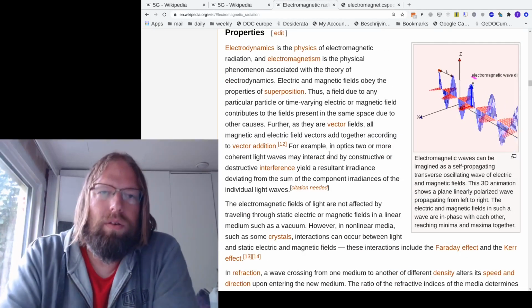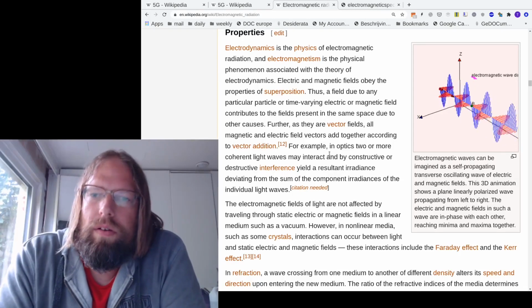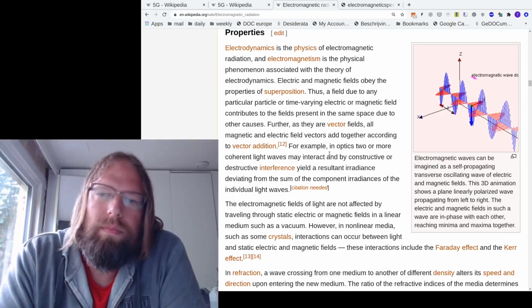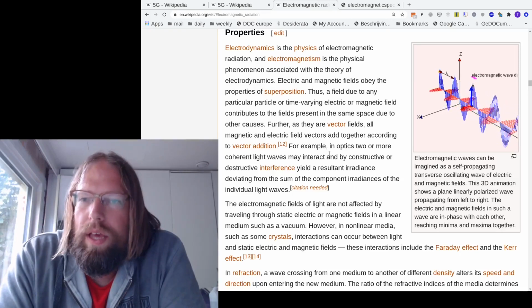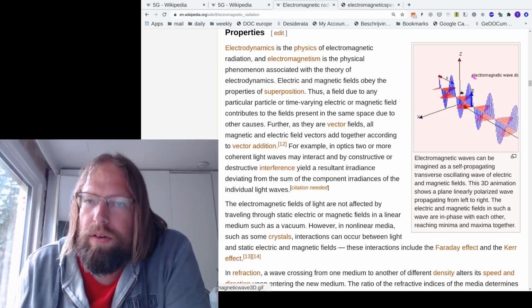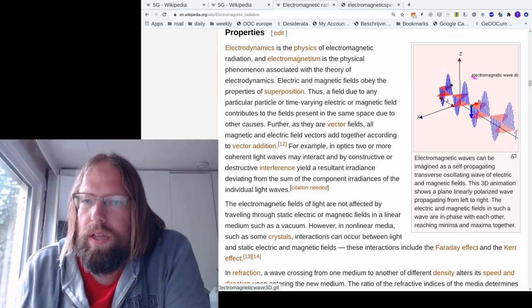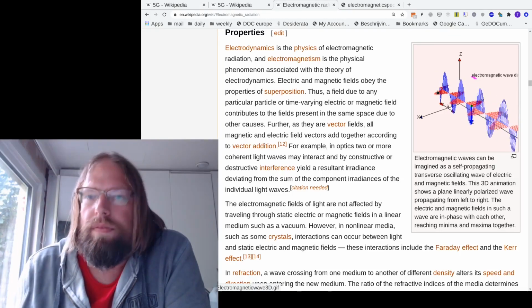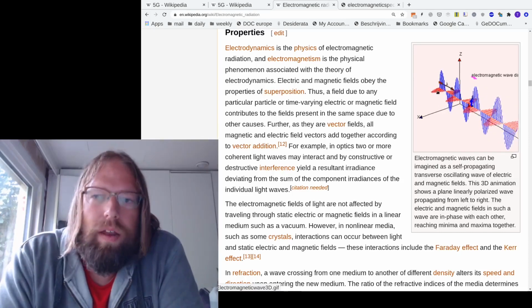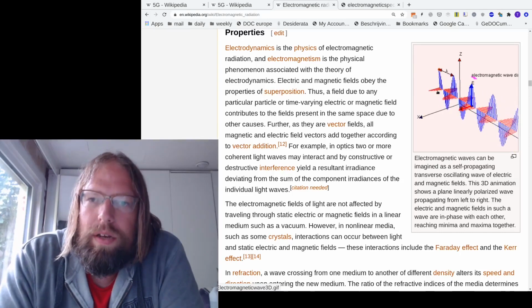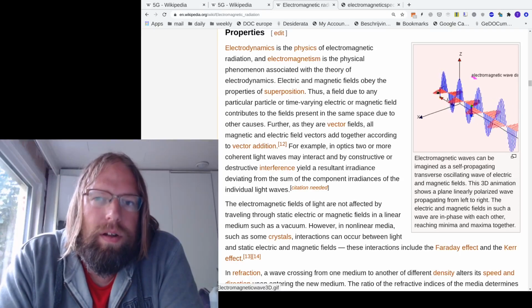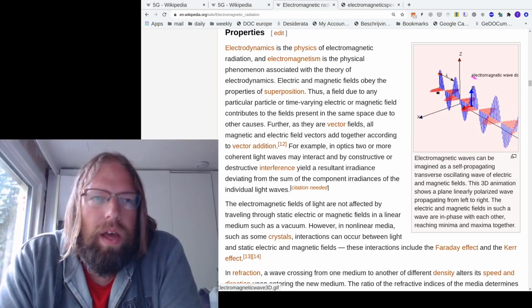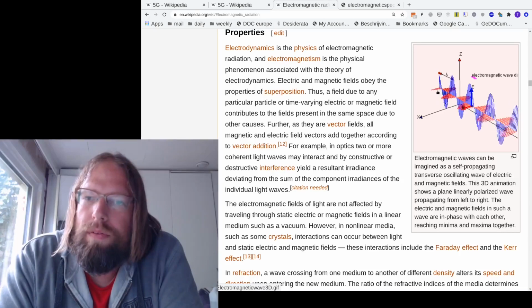Once again, for this I look at Wikipedia, and on the graph on the right, you see that electromagnetic radiation is just a varying magnetic field and electric field. Here you see the red vector going up, which is the electric field, and the blue vector going left and right, which is a magnetic field. In fact, this varying magnetic field and electric field form light. What determines the nature of this light is very much how fast it goes up and down, and how fast it goes up and down is determined by the frequency.